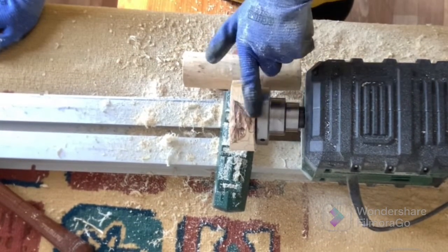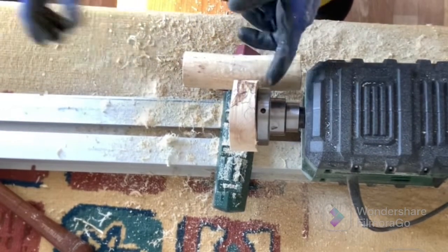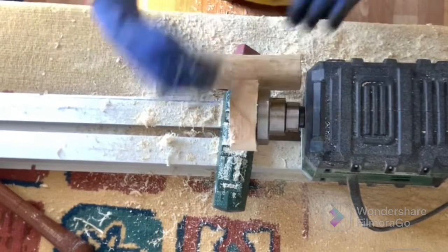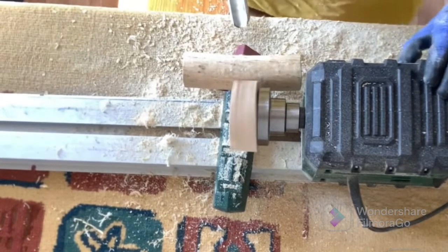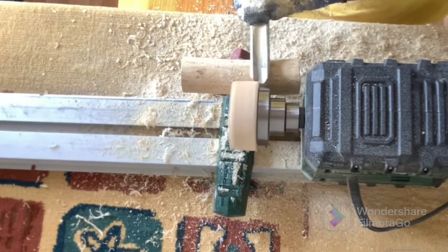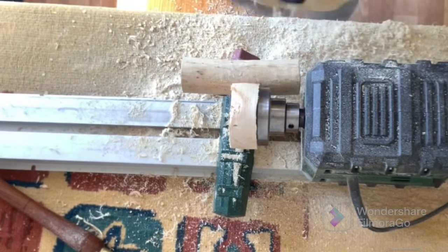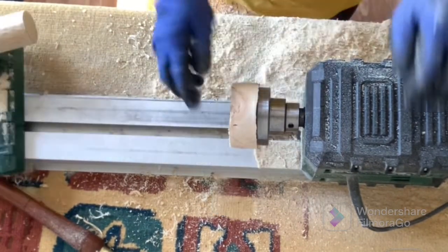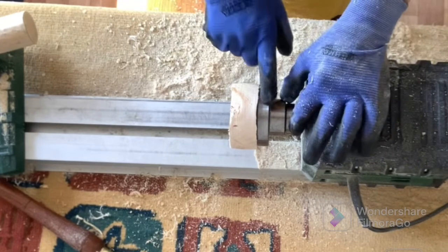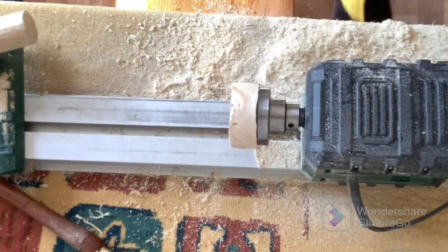If I was making a bowl, this would be good. What I'm aiming to get is a disc of wood, at least that size. Let's take a bit more off the side. Decisions. Okay, I have decided. Going to take this off the faceplate and remount my nice flat cut side onto that.